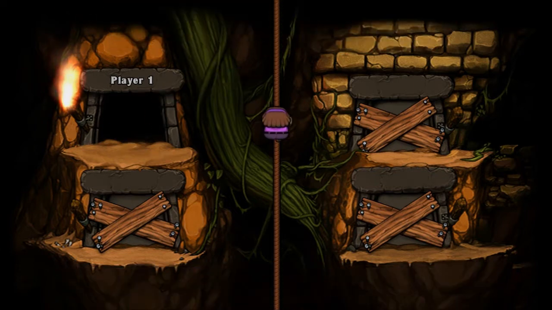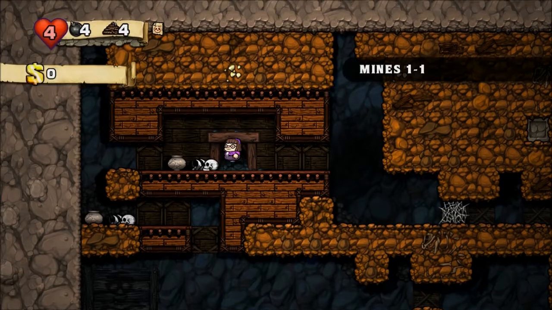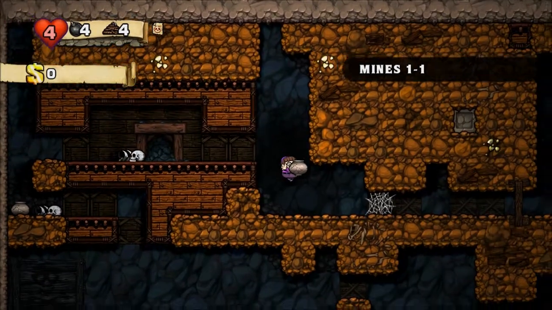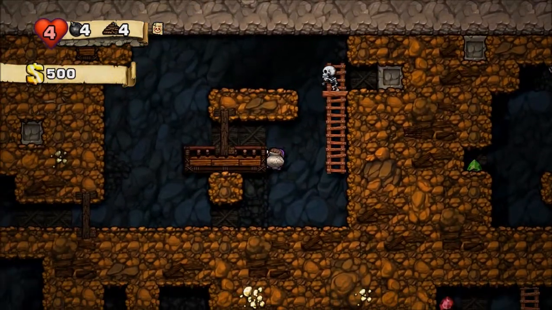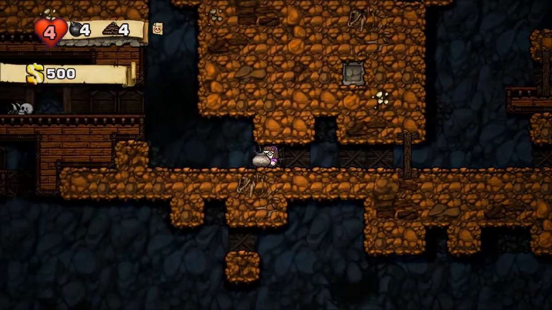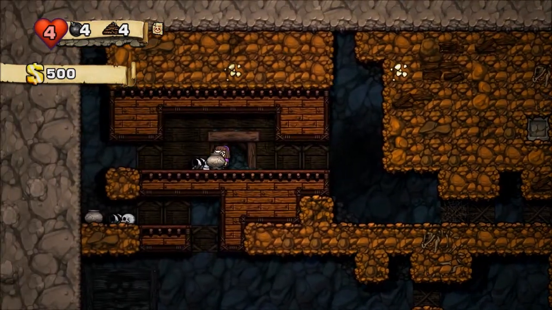Today, I just got back from a trip, so I guess I'm even more out of practice than usual, but hopefully, I can do something good. All right, so, skeleton at the door, as usual. A little bit of gold, another skeleton, comes alive, because he's a jerk. Yeah, screw you, guy. I'm out of here.